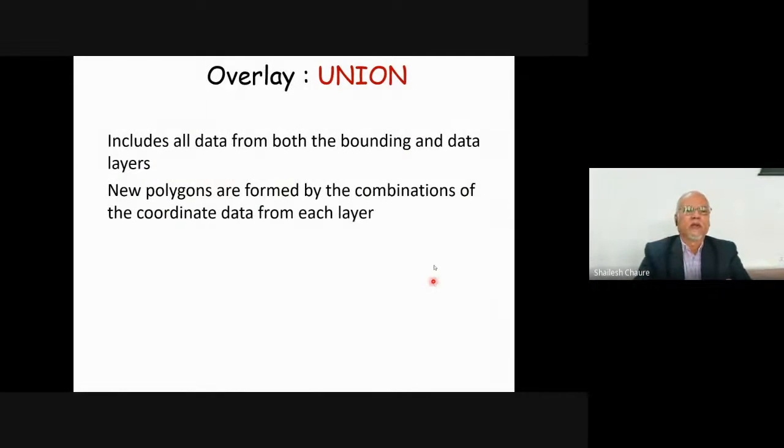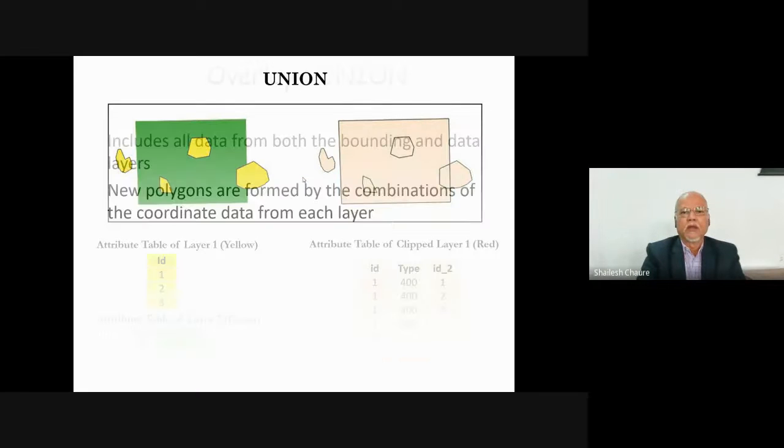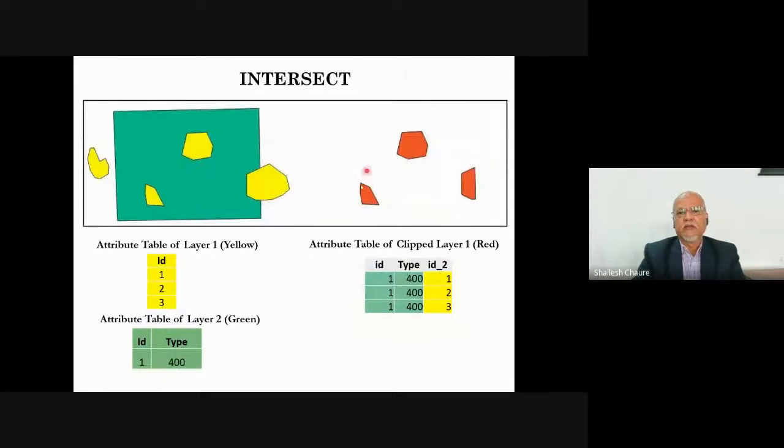Then union. It includes all data from both the bounding and the data layers. So everything will come. New polygons are formed by the combination of the coordinate data from each other. Let us see. I'm purposely putting the same diagrams so that we have a good understanding of it. In intersect, we have only the things from the input layer.